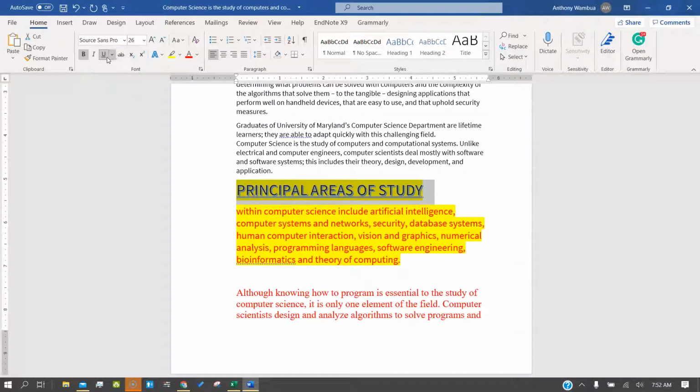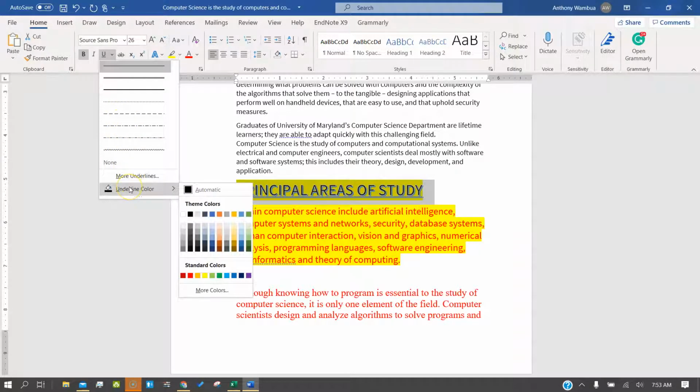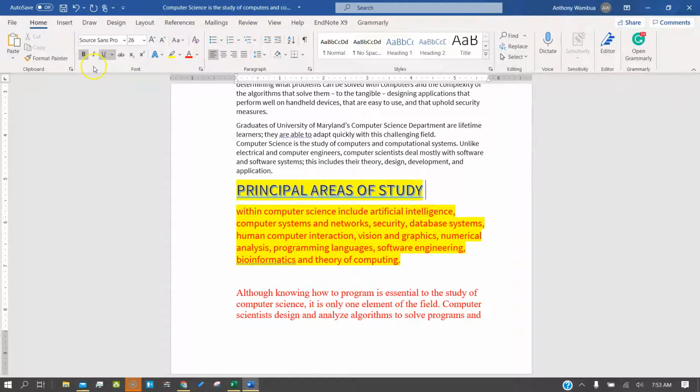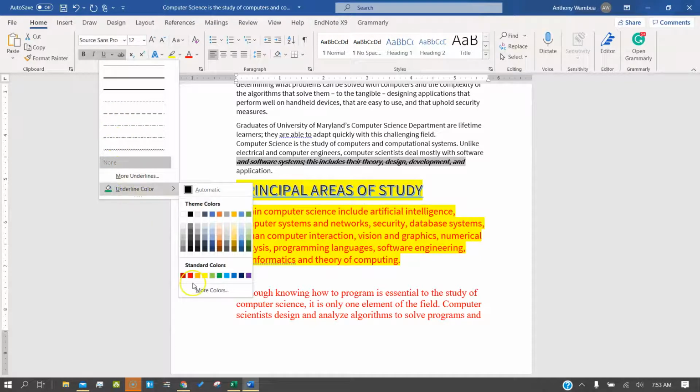That's underlined. And see, we have more menus here, different ways of underlining. What if I wanted to underline using color? So underline color, and I will use a color like green to underline. Other options under the Home menu here: italicize your text for emphasis or attention, put it in bold, strike through. Supposing you want to show a list and one thing that is not there, you can do that. You can strike through using all these possible ways. You can even strike through using color.